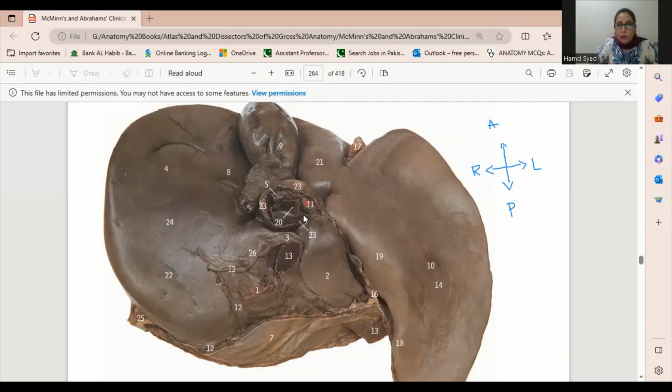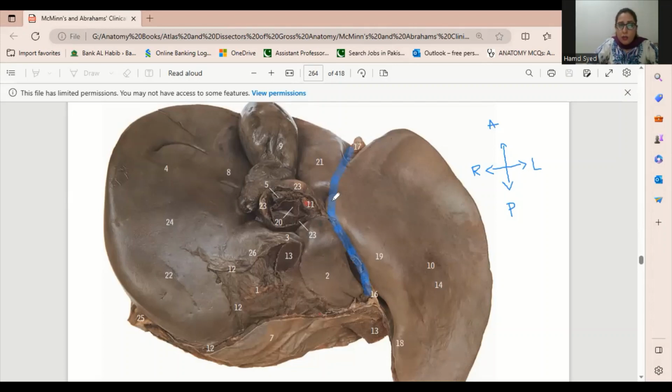So let's look for that landmark H, which we were talking about, because that makes it easier for us to understand. So I'm going to go back to the landmark and draw it over here on the visceral surface of the liver. So we are looking at the visceral surface of the liver. And like I said, the H is formed by a line which is passing from here, number 17 is showing us the round ligament of the liver. So a line passing from the fissure for the round ligament of the liver to the fissure for this over here, number 16, which is the ligamentum venosum.